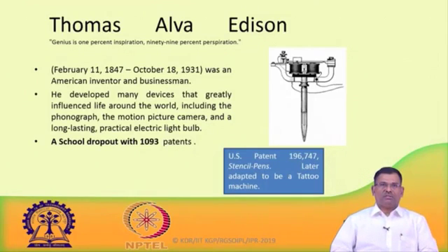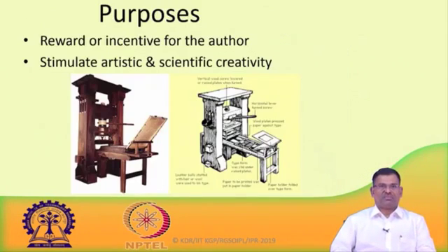If we look into the history, we can see that the concept of intellectual property is not new at all, and we can find prolific inventors in the past centuries. One such bright mind is none other than Thomas Alva Edison, who contributed thousands of inventions, thousands of patents to knowledge. You can find some of his inventions which are still relevant, especially in the case of lights and other machineries.